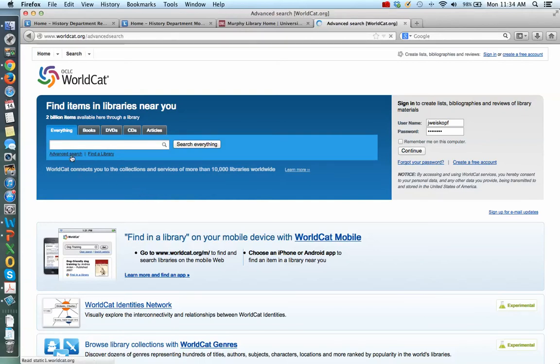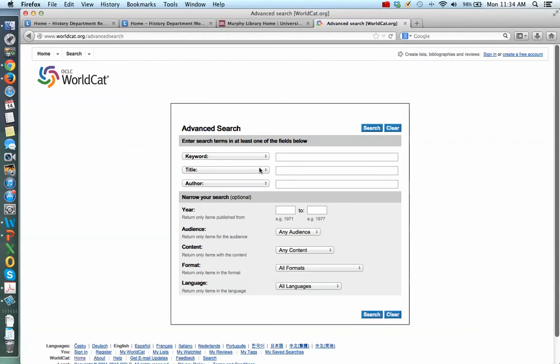I definitely suggest you go to Advanced Search as soon as you get to that menu. And we're going to do a keyword search here for that same project that's been demonstrated in a couple other catalogs. A project on Native American boarding schools. And you'll see that I've already entered these phrases. They come up right away. In WorldCat, by the way, you cannot use quotation marks to keep these phrases together.